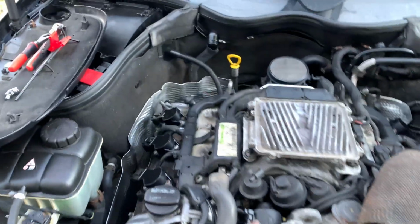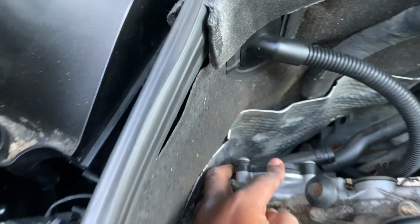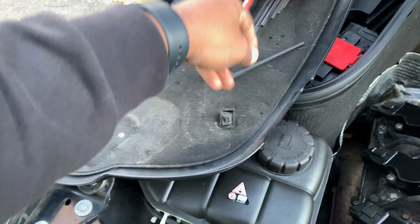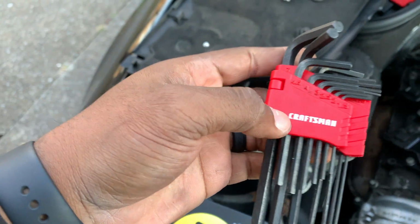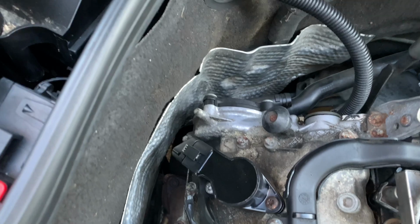But let's begin installing these new parts. So pretty much what you're going to need is a, oh yeah, that's right, a 27 Torx bit. But I can't fit that through here because it's so tight. I can't get the Torx in there with the wrench to turn it. So what I ended up doing was using this guy right here. This should work perfectly. I think the spec for this is, let me see, a number 4. This is a hex tool. My tool is a Craftsman, so it's a number 4. If you have yours labeled, that'll be super helpful. But you're going to need this. There are going to be 4 bolts down there.